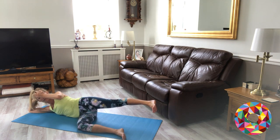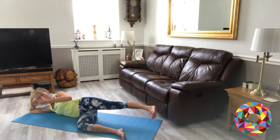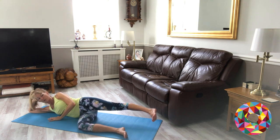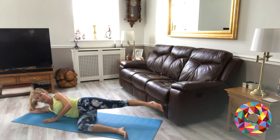So what we're going to try and do here is isolate the next movement just to the legs. You find, and it's a fault with me, that you tend to throw your whole body into it. So try to just have a stationary body, only movement in this leg. So we're just taking it forward and pulsing, and then taking it behind.